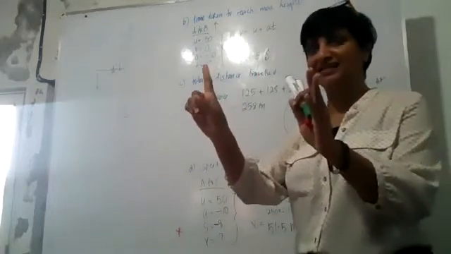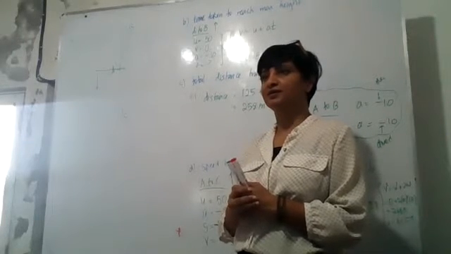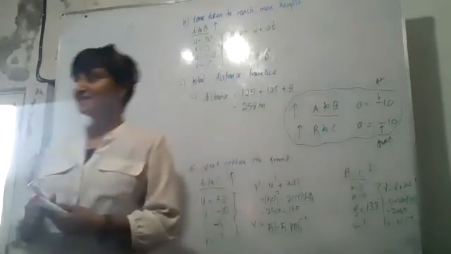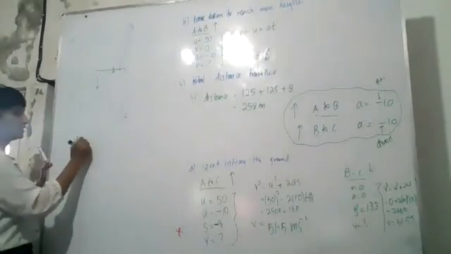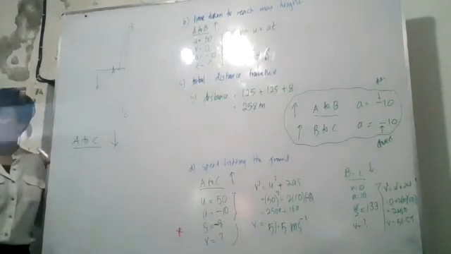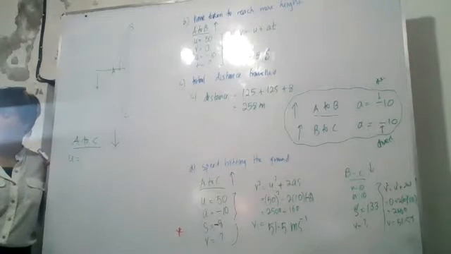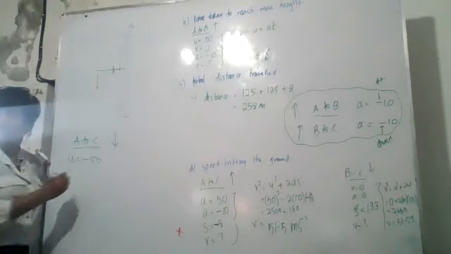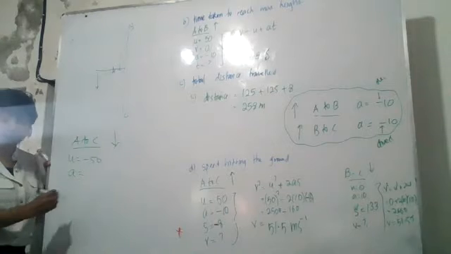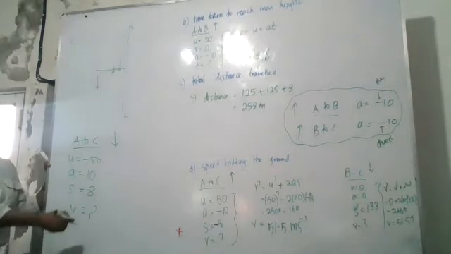Okay, let's discuss that. If we had taken downwards A to C and applied the equations downwards, now tell me each piece of information again from the beginning. What would be your U? If you are taking downwards, it is minus 50. Everyone understand that? A is positive 10. S is positive 8. And B question mark. Let's get the answer.